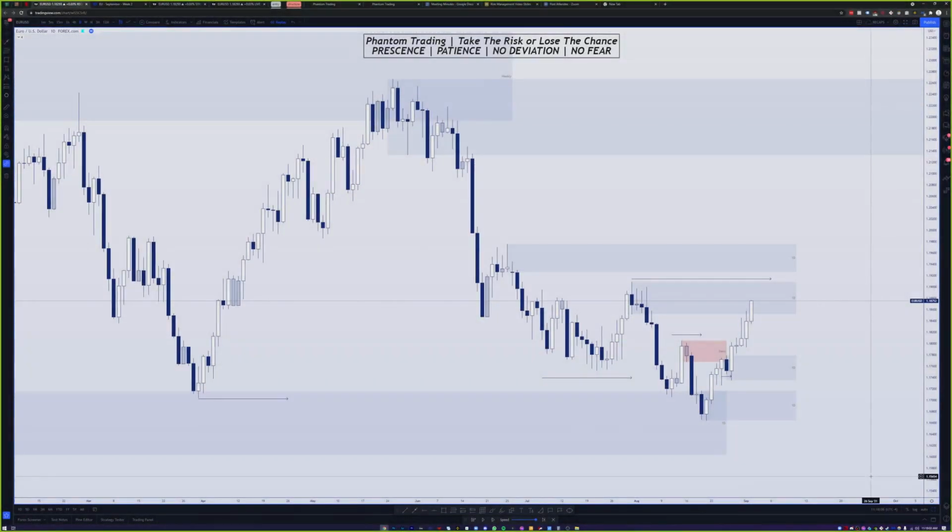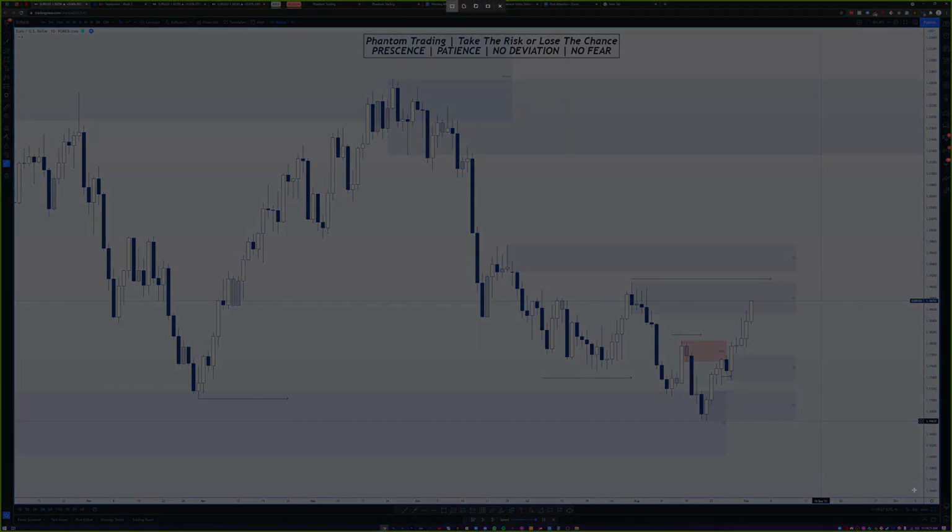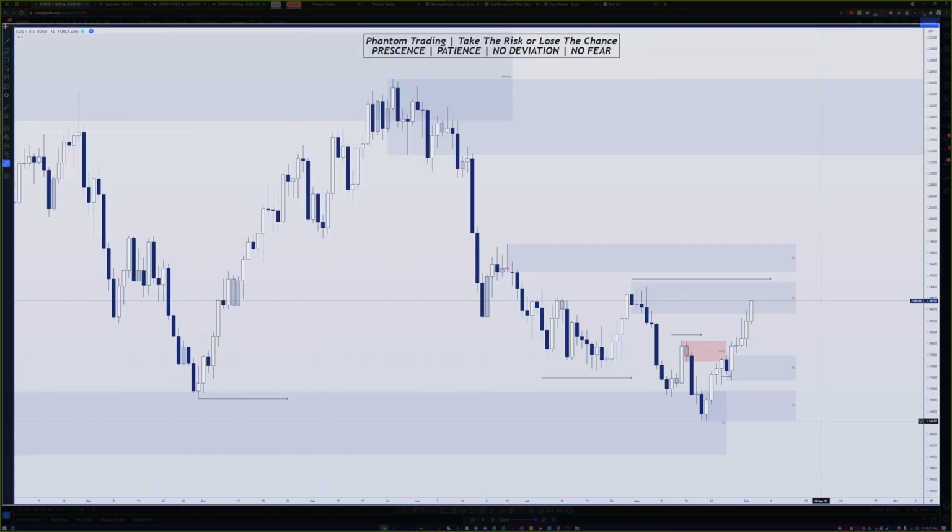a picture of it. To take a picture, there's a couple ways you can do it. I'm trying to remember what the hotkey was. I think it's Control-Shift-S for TradingView, or you can just use the snipping tool on Windows. Oh wait, no, sorry. Is it Command-Shift-S? Yeah, Command-Shift-S. Or sorry, Windows key Shift-S, and then you can just snip it like that.